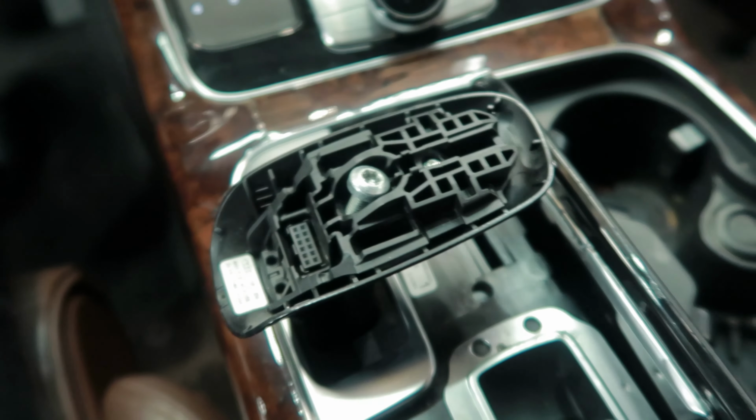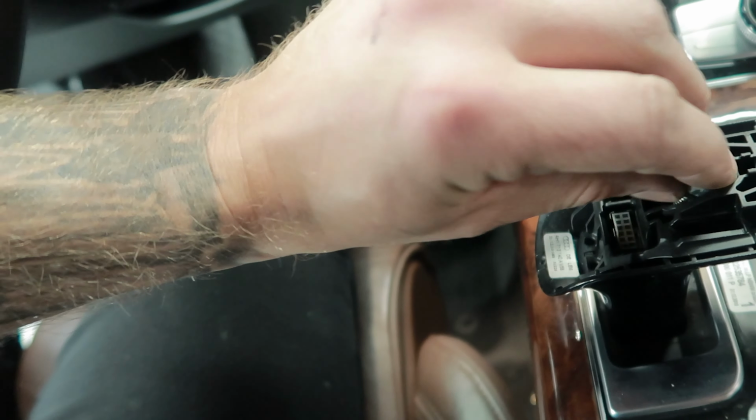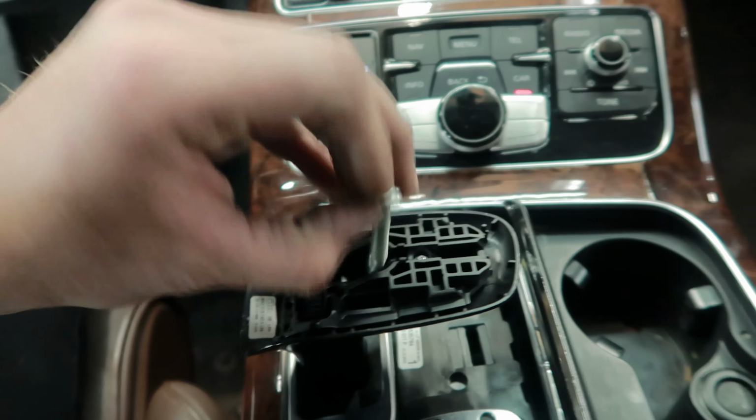But your shifter is in the way, so to remove the shifter, it's really easy. This cover on top, you just grab it and take it out. There's a connector right here. Be careful, and there's one screw on top. I think it is T40 or T45. Remove that screw and it should come out, just like that.